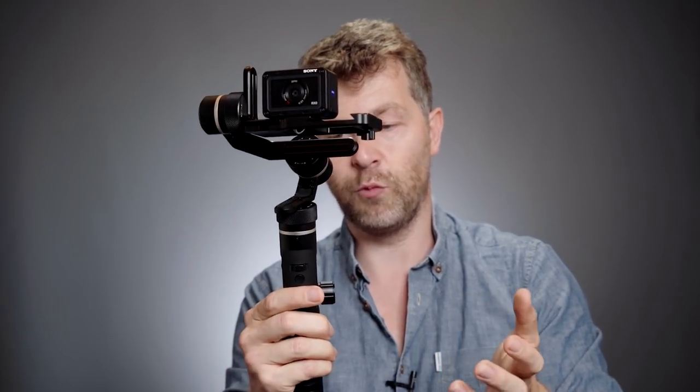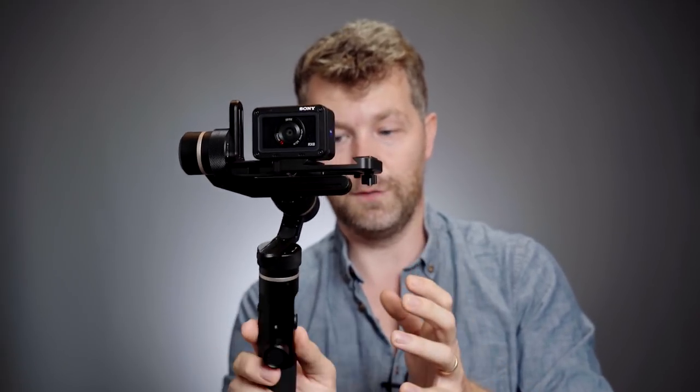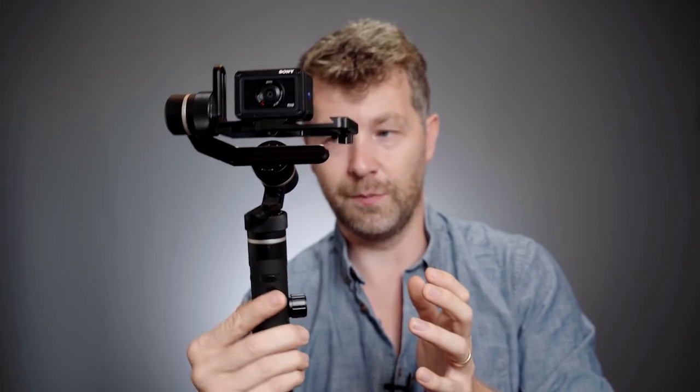In horizontal follow mode the camera follows panning motions but won't follow any tilting. If I press the large mode button on the back once, it switches to lock mode, which locks the camera completely in position — so it won't follow horizontal or tilt movement at all. Press that button again and we go back to follow mode; it takes about a second for the mode to change. Double-tap it and we go into all-follow mode, where it follows all motions — tilting forward and panning side to side.